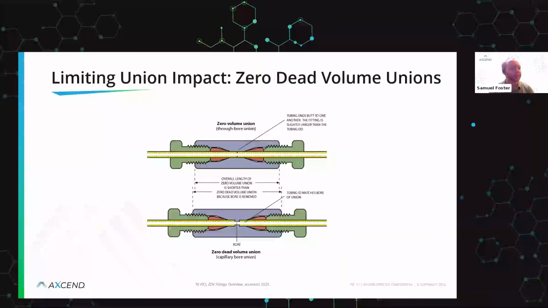These can be a little bit difficult to set up. It's a little tricky, but they're incredibly useful in terms of limiting your overall volume. Then we have zero dead volume unions. In this case, you want to ensure that the amount of volume the union has is as low as possible, and you match the IDs to the bore of the union so that it's almost as if the union was never there. The analytes flow through in a straight shot, and you don't necessarily have to worry about any amount of increased band broadening from the union specifically, as it acts like just another length of your tubing.